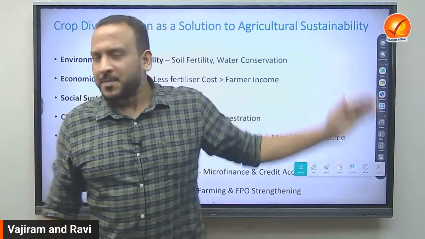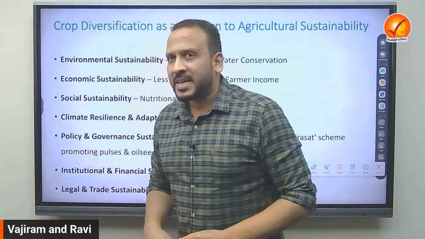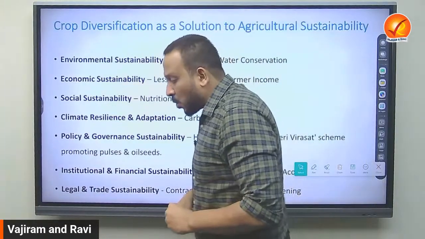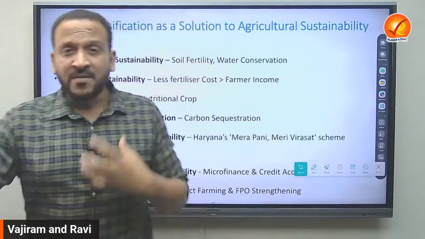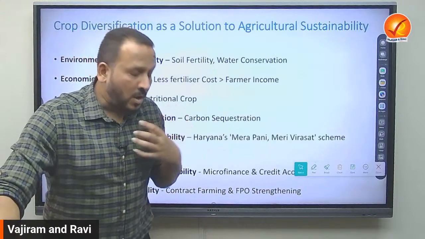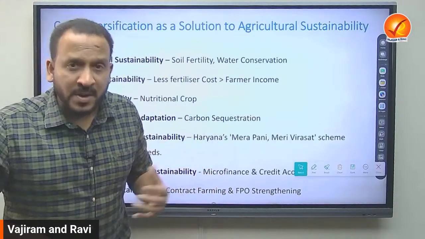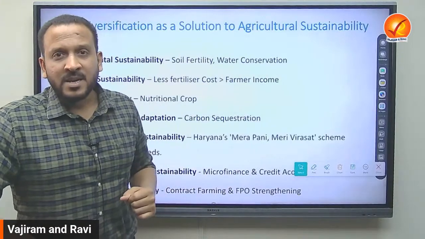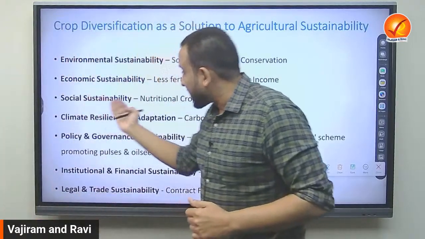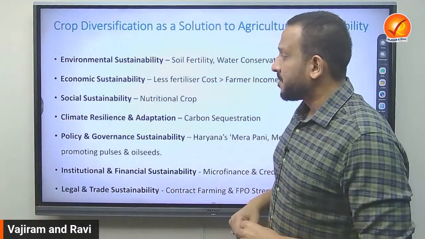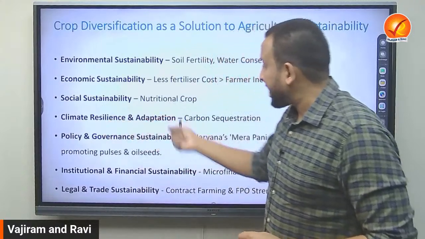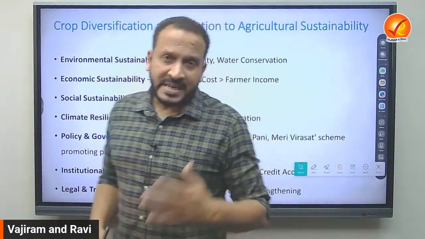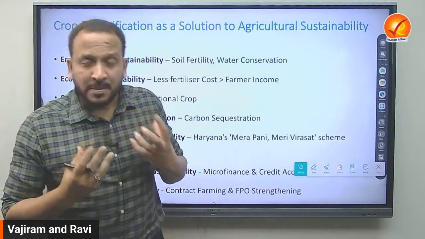Does it make sense? Similarly, economic sustainability, for example, less fertilizer cost, will lead to more farmer income. When the farmers become rich or prosperous, it will again lead to agriculture sector sustainability, right? Similarly, social sustainability: nutritional crops, climate resilience and adaptation, carbon sequestration and all. So this is how the templates should be prepared.